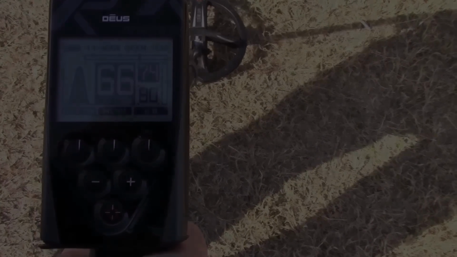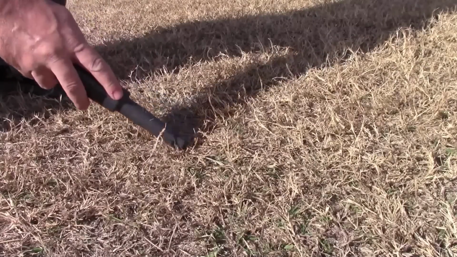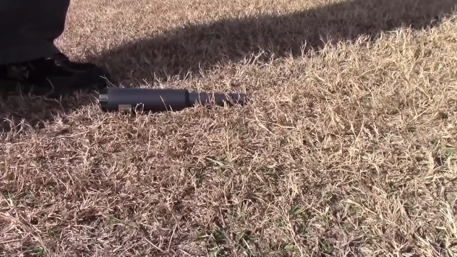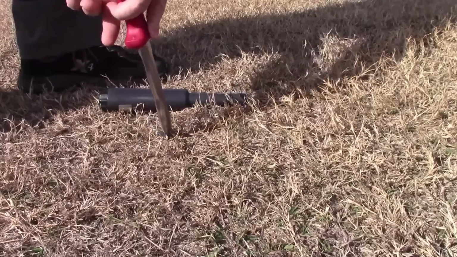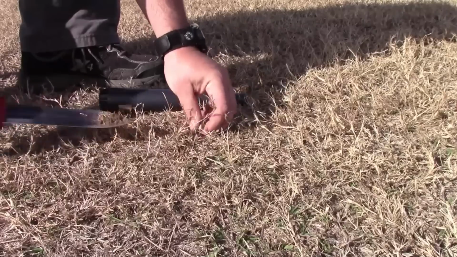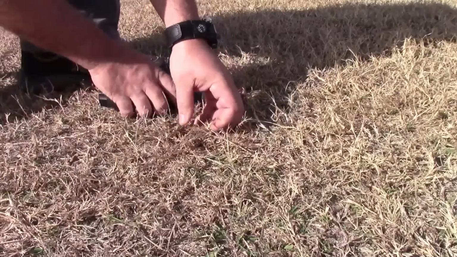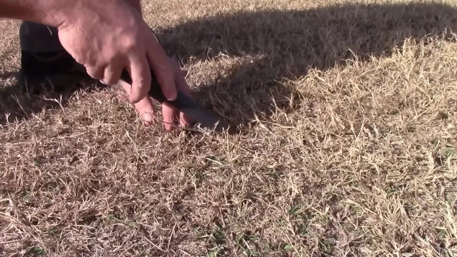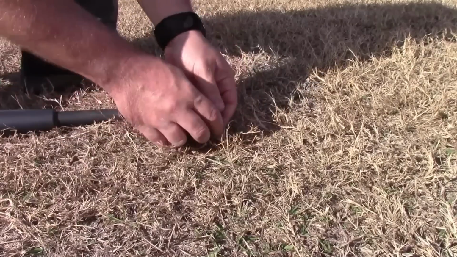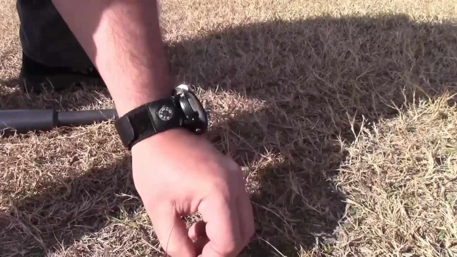Let's check it out and see what it is. Yeah, that double bleep gave it away. It's very close to the surface. Nothing special. Square tab.